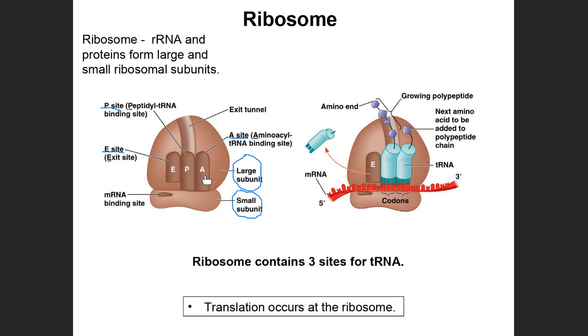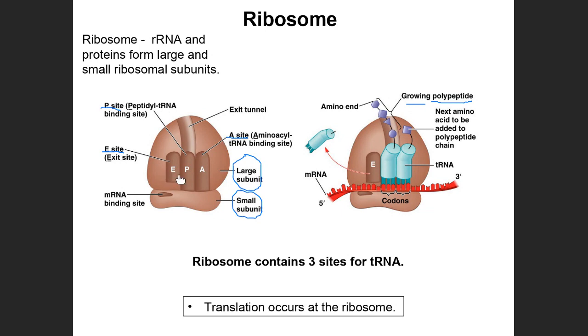The P site is the second site here. The P site actually stands for peptidyl, but I don't want you to know it that way. We're going to cheat. I want you to know the P as standing for polypeptide, or growing polypeptide. This is where we'll find the growing polypeptide. You can see here a little exit tunnel. The E stands for exit, and that's what I want you to know it as. So this one, we're not cheating. I'm giving you the truth. The E is exit.